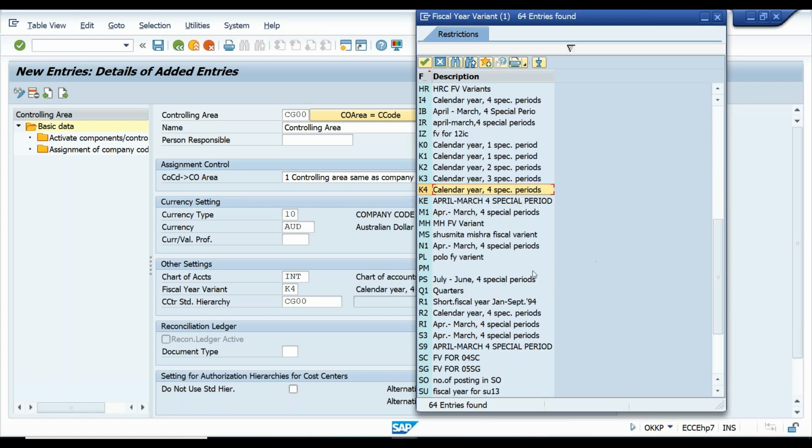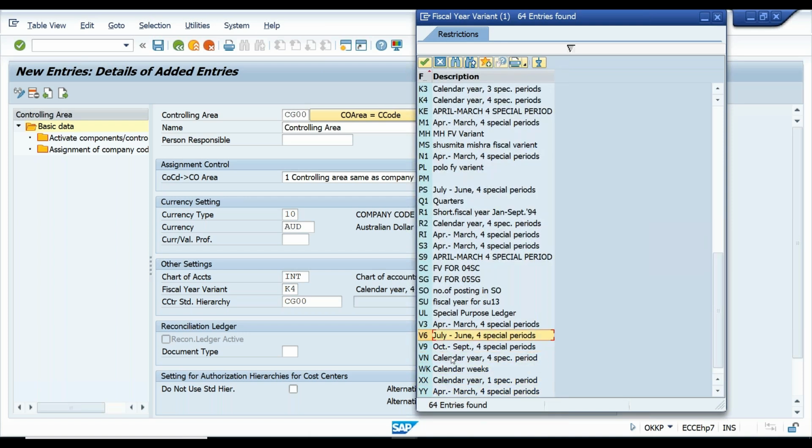Let's come down. Yeah, so July to June. Hold on a second. This one has been created by some other person. This is not a standard one. Okay, I'll tell you the standard one. Yes, V6. V6 is the standard one, July to June, which we can use.